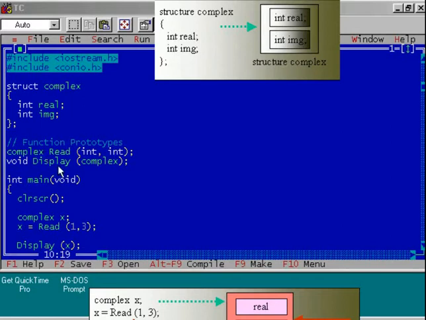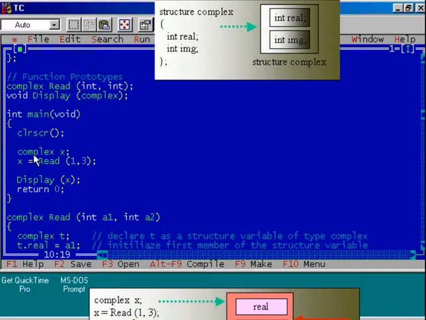The second function, namely display, in this function the argument is complex type. This means we are passing a structure variable of complex type as an argument to the function display, and this function display will return nothing. That is why I said void. Is it clear?